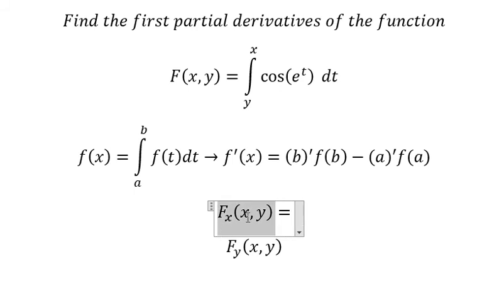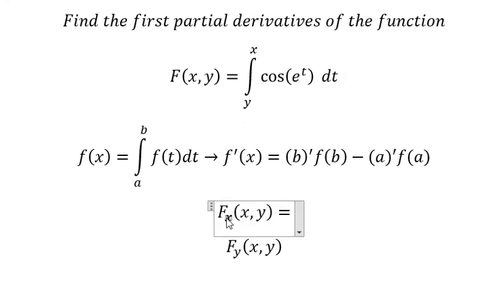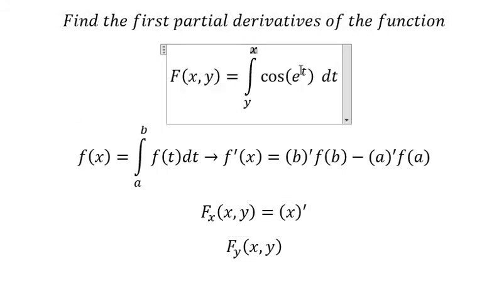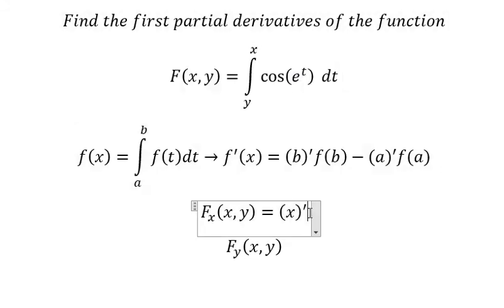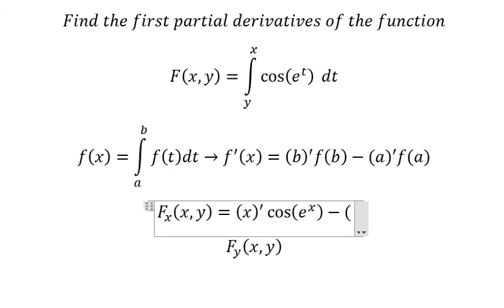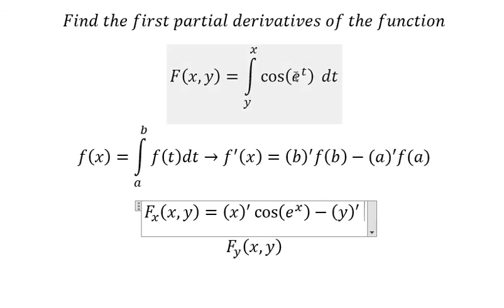For this one, we need to do first derivative of f with respect to s. So in this one, we need to do first derivative of s, and the value of s will change for t. Minus, we do first derivative of y, and the value of y will change for t.